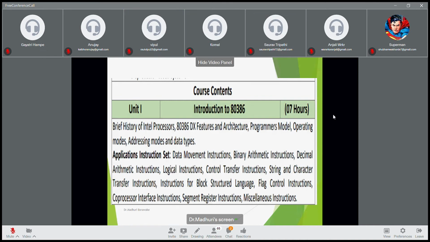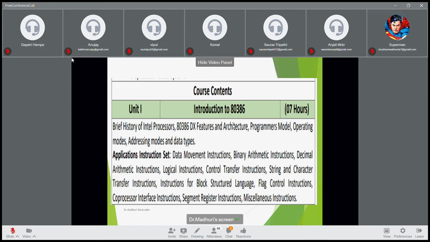Okay. Now what we have to study in the first unit is the brief history of Intel processors. Then we will go through the 386. Before going through the 386, you should know the very first 4004, then 4040, 8008, 8080, 8085, 8086, 8088, 186, 286, and then we'll go for 386. I will take these first, even though they are not in your syllabus, because if I directly take the 386 microprocessor, you won't understand anything. So I must first take the basics regarding the microprocessor.